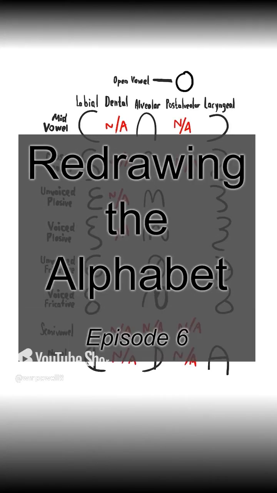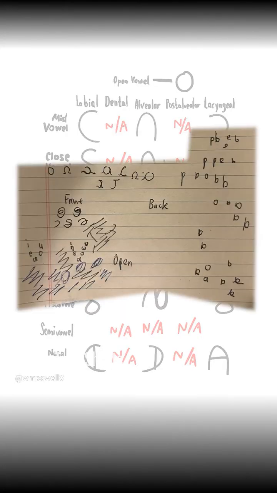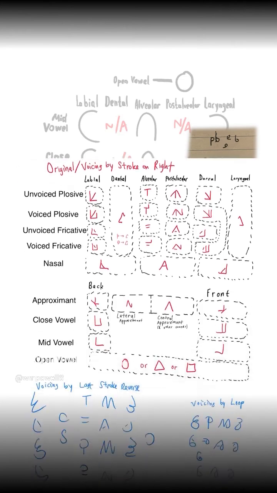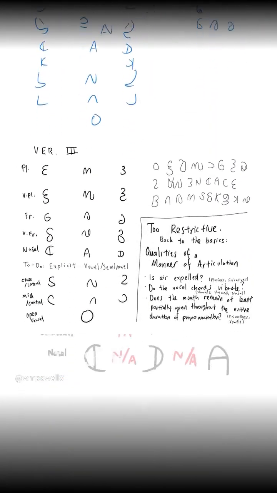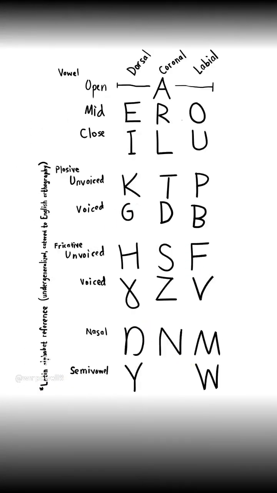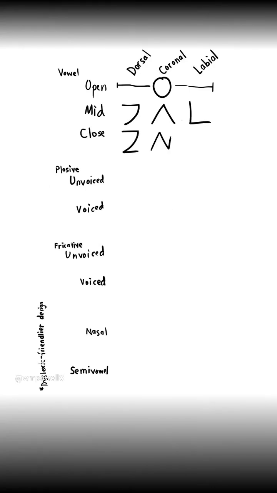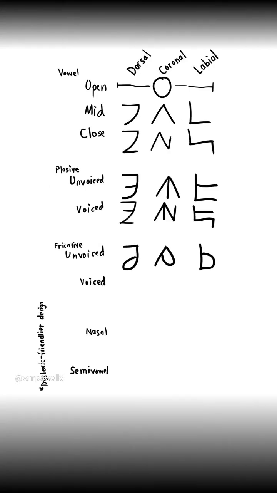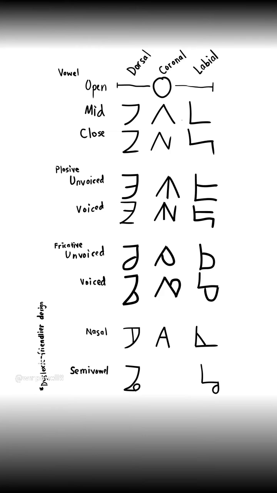Redrawing the Alphabet, Episode 6, and it's finally time to finish up my Fictional Alphabet after over a year of working on it. This will be done in two quote-unquote levels, the first being the basic glyphs: a, e, o, i, o, u, katapa, gadapa, tasafa, gazava, ganama, ya, and wa. The last two are new.